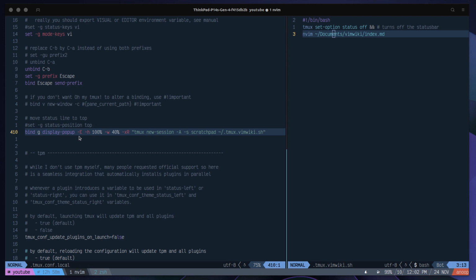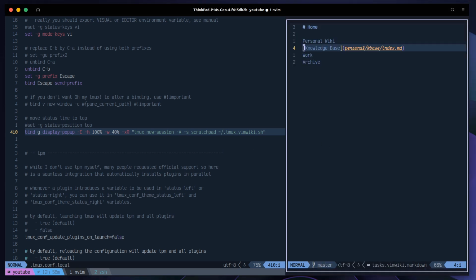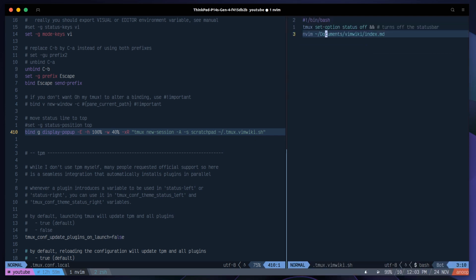So the E parameter defines that the display pop-up should be closed when the process that starts the display pop-up terminates. For example, here if you open the display pop-up, this is launching that tmux.vimwiki.sh command. So if I close the VimWiki here, it will close the display pop-up session also.